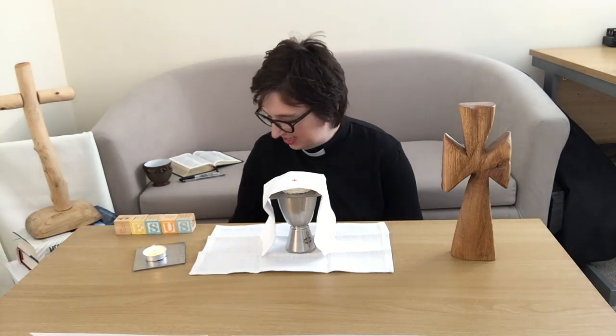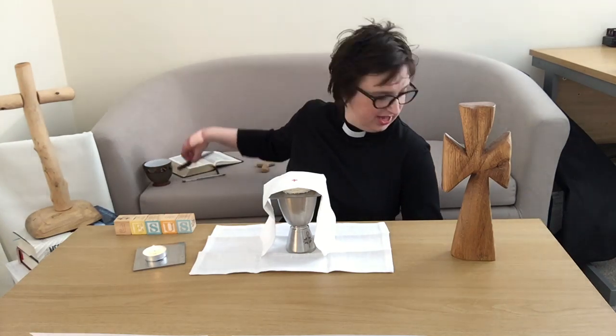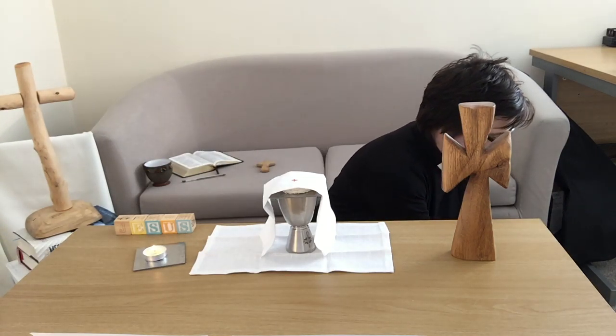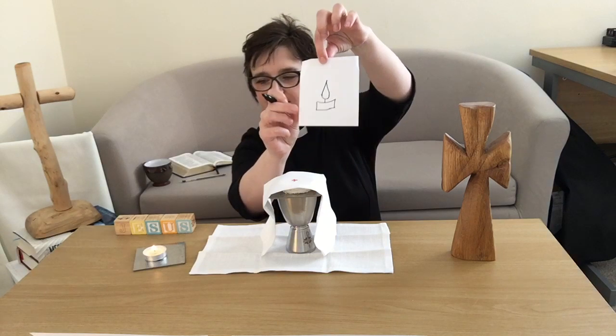If you don't have a tea light, grab a piece of paper and a pen, and draw your own candle or your own light. I have a Sharpie here just so we can see it on the camera. There's my light, which I will put next to the light I have already lit.